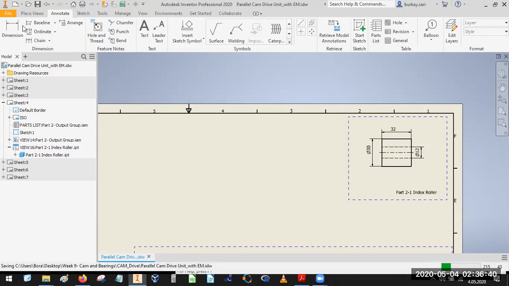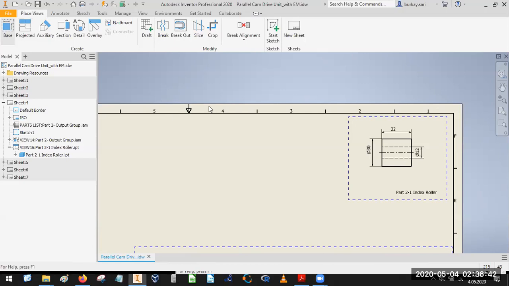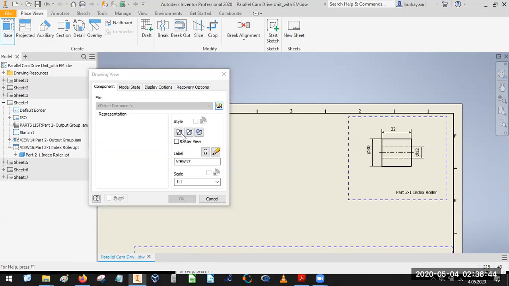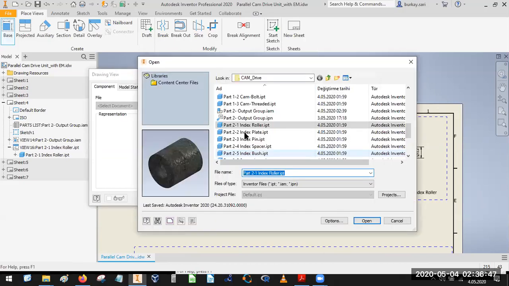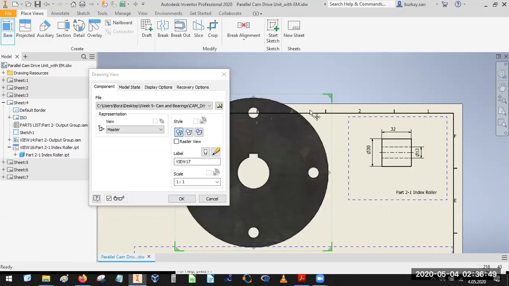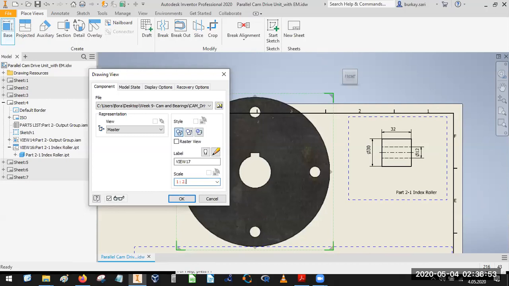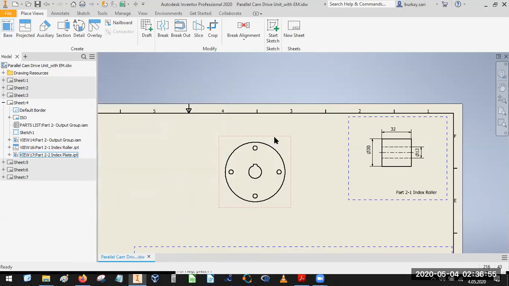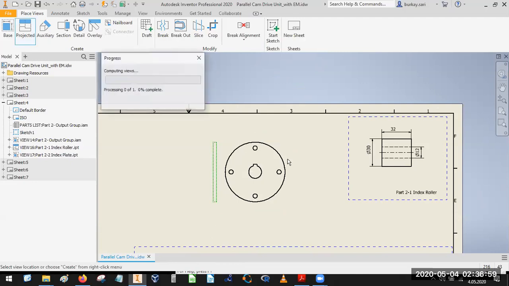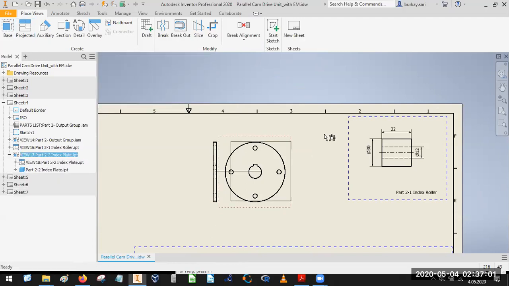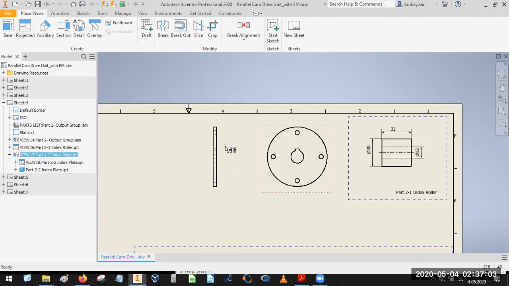The next, we have the base view. I'm going to go and change the side plate. I will just reduce it to 2.5, let's say. Also, I need a projection view for thickness. I will just use this plate view.